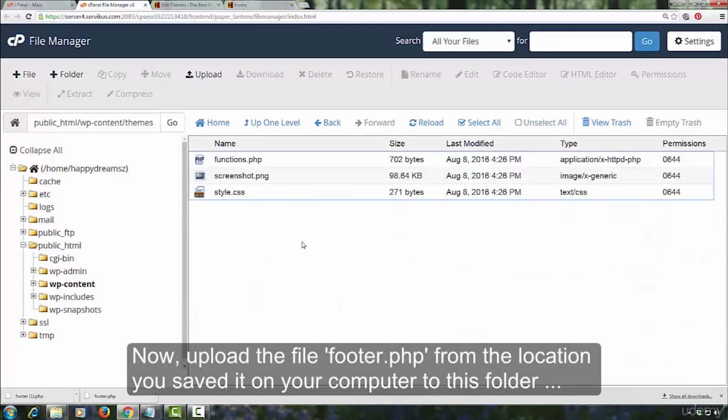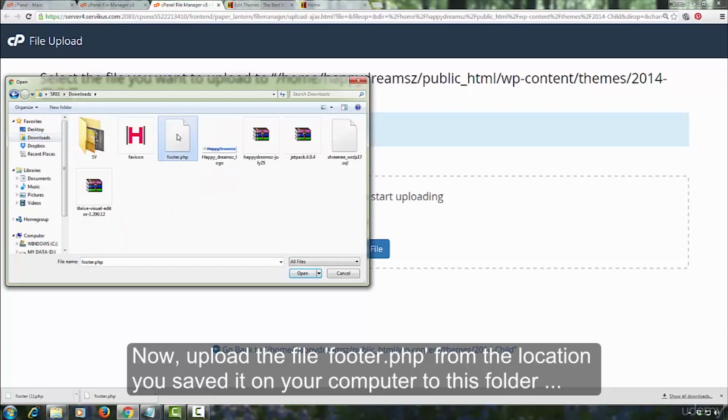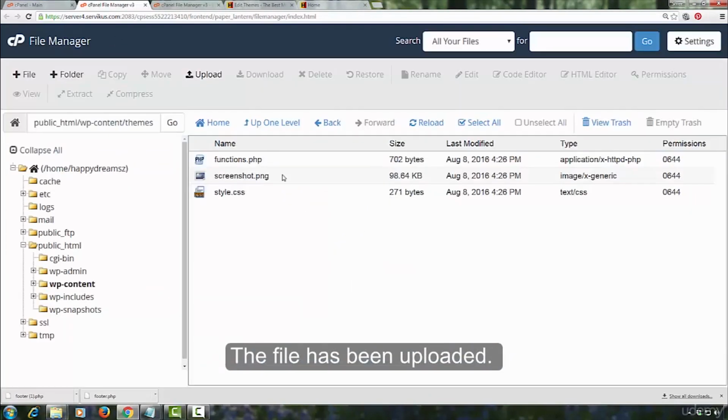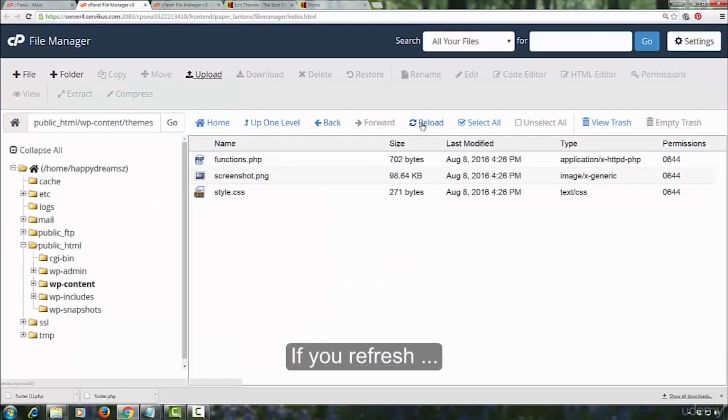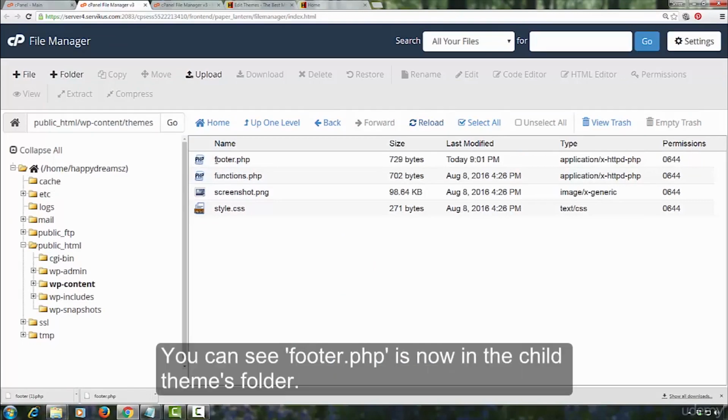Now, upload the file footer.php to this folder. The file has been uploaded. If you refresh, you can see the footer.php is now in the child theme's folder.